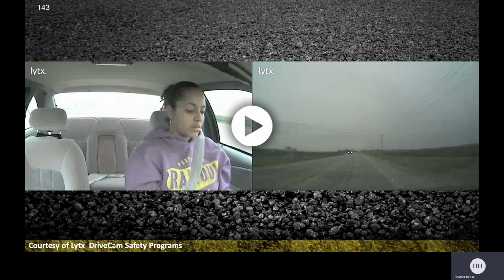Next one, the driver allows her car to lose traction and she crashes into the guardrail. So let's see how this happens. We can see here the sky is cloudy and dark, so potentially it's raining. And the driver is looking down. She's distracted with something here. She's crashing. So again, we don't want to drive distracted. We want to make sure we're always paying attention. And we had potential traction loss on the road due to weather conditions.